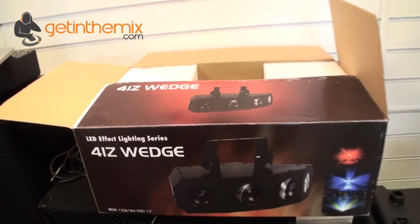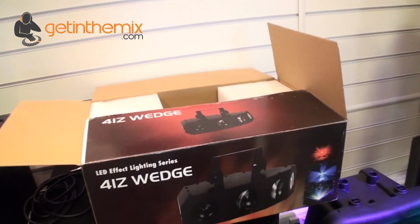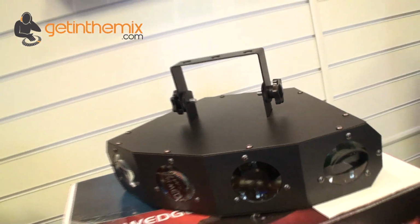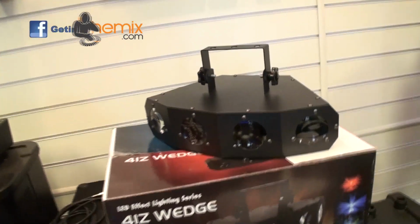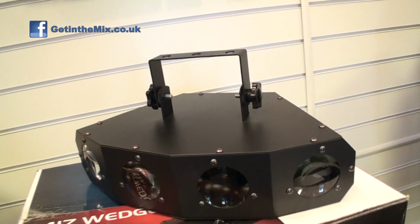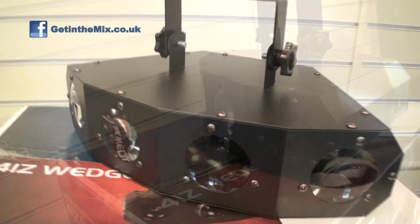You have in front of you from Neo Neon the 4iZ Wedge. It's an LED effect light. Power supply is AC 220 to 240 volts. Power consumption is only 20 watts. Light source, you have 64 LEDs comprising of red, green, blue, and white.